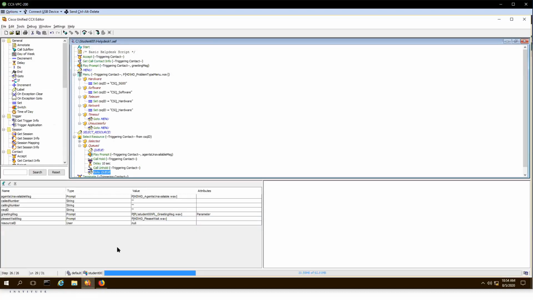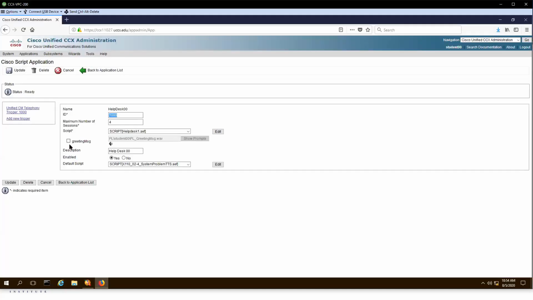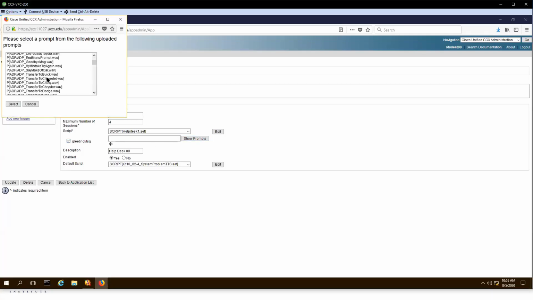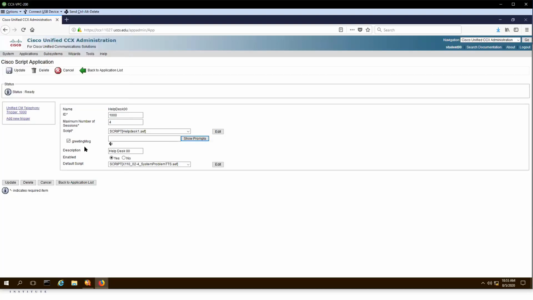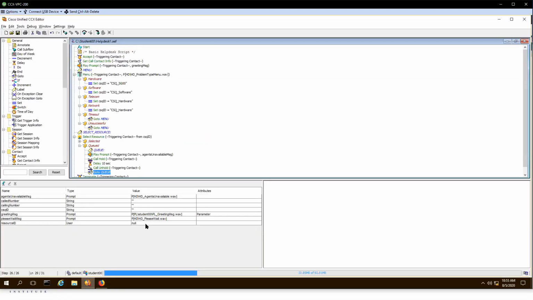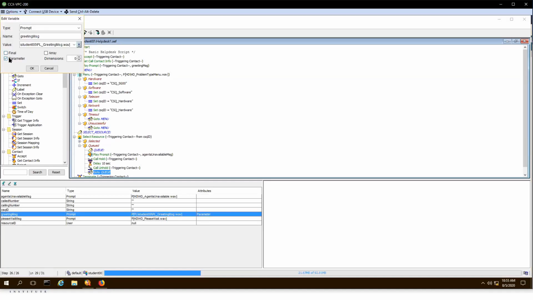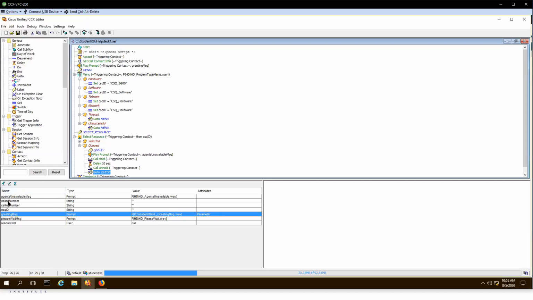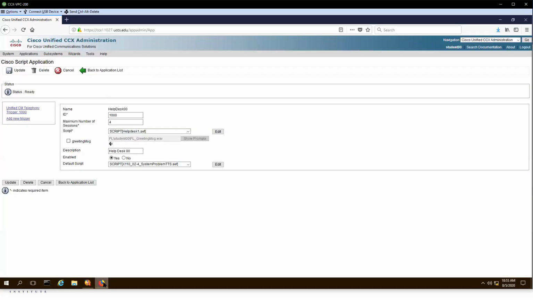Because if I ever wanted to dynamically change what gets played for the opening greeting, I could change it right here if I wanted to. Just select it and then change whatever greeting you want it to be. Okay? The only thing that you guys have to take note of is you have to make it a parameter. So you need to check mark that variable in order to dynamically change that prompt. Okay? So that's kind of what that looks like. Hey, if you wanted to change the menu item, or any other play prompts, just make it a parameter and it would automatically make it a check mark on your applications page. Okay? So let's update this.